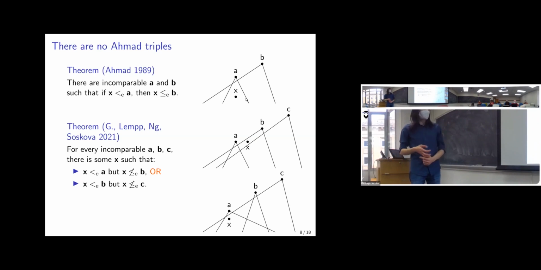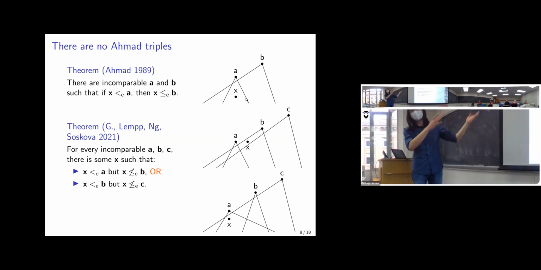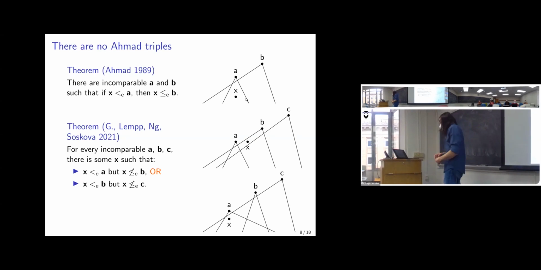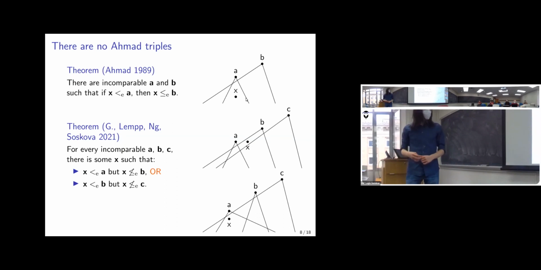So that's the statement of the theorem. Later I'll say a bit about why we care about this. Right now, this is one first order sentence in this structure, which is true. But why do we care? How does this fit into the bigger picture? That's what I hope to explain in the rest of the talk.